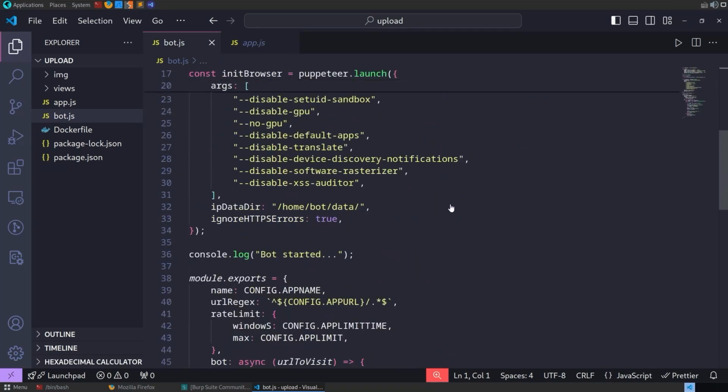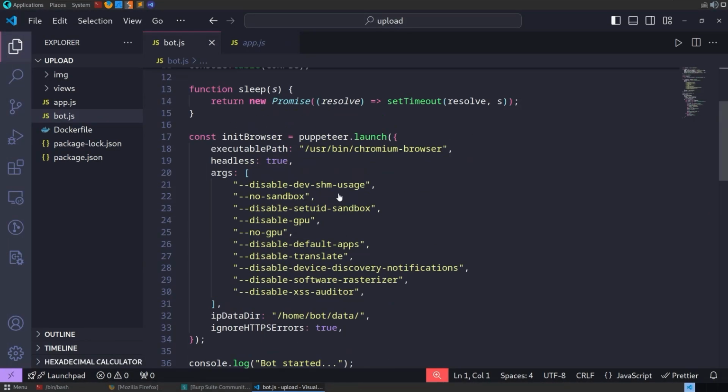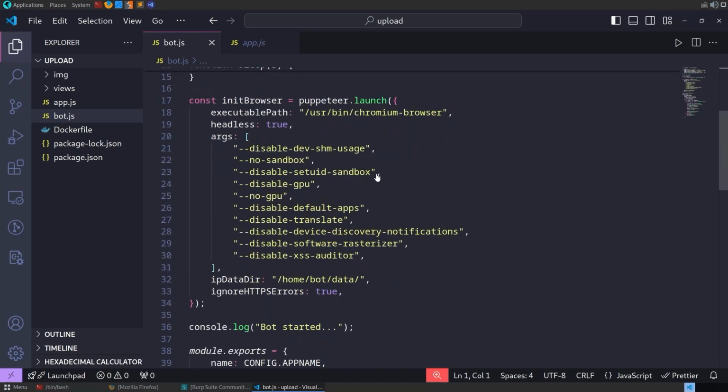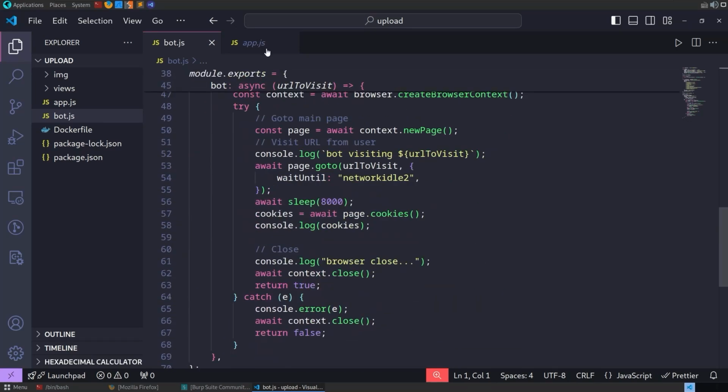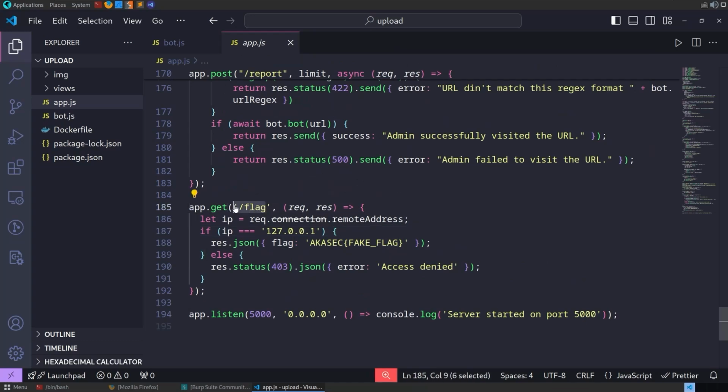But if that was the case, what would be the point in the bot? Because if we're able to just access the flag page by spoofing our IP address or something, changing one of the headers, then we wouldn't actually need to send anything to the bot. So it's more likely that we want to send this flag endpoint URL to the bot, and then it's going to open it up, and because it's calling it from the local host, it will receive the flag. The problem is, how do we get that flag back to us?